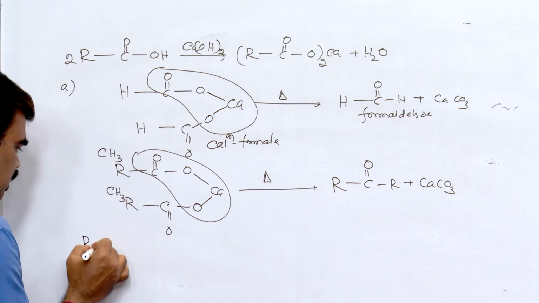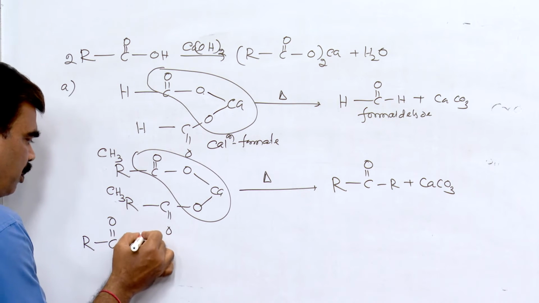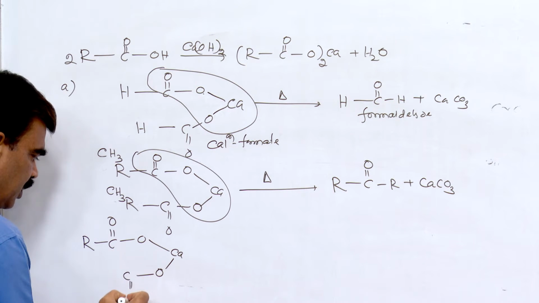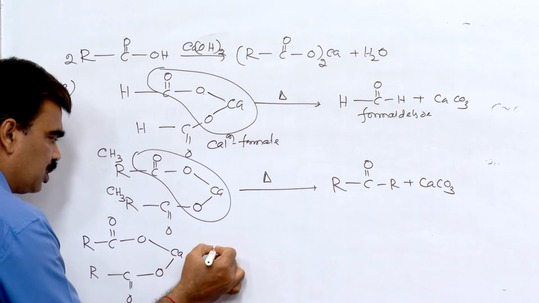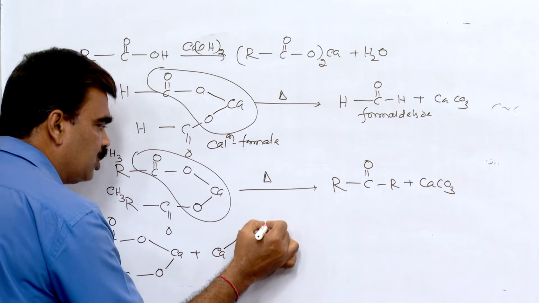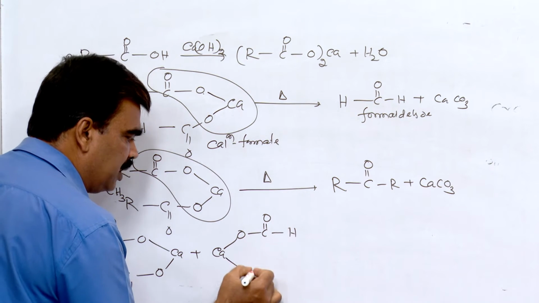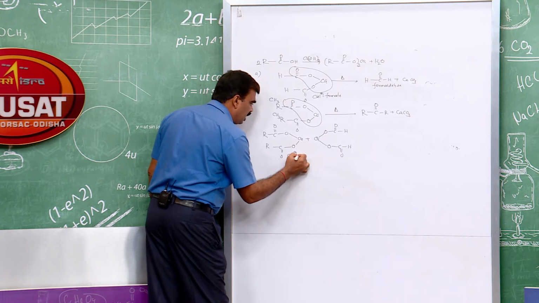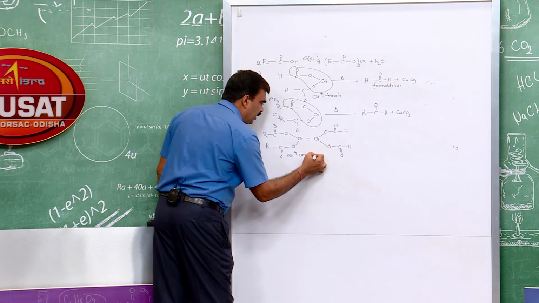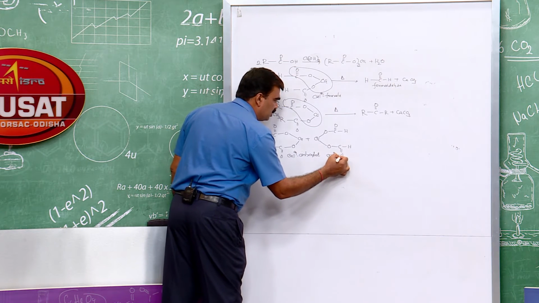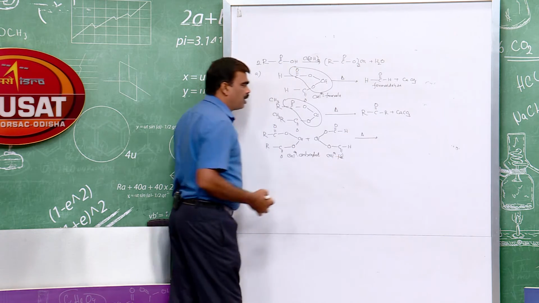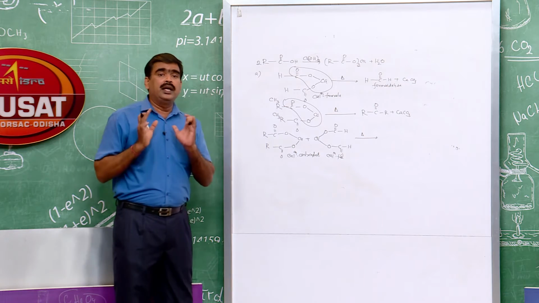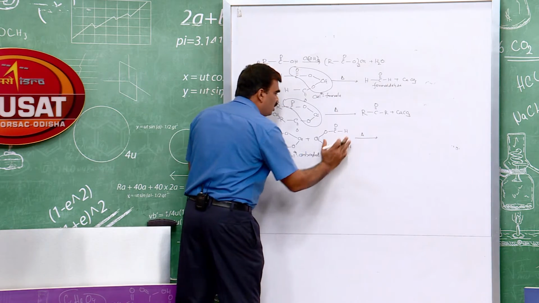When you take a mixture of, this is very important, when you heat a mixture of calcium carboxylate plus calcium formate, so this is calcium formate. So many times it has been asked in examinations: what happens when calcium carboxylate is heated with calcium formate? What will be the product? Never write that you will get acetone or aldehyde. You will never get aldehyde as a single product because you are not taking isolated single molecules.